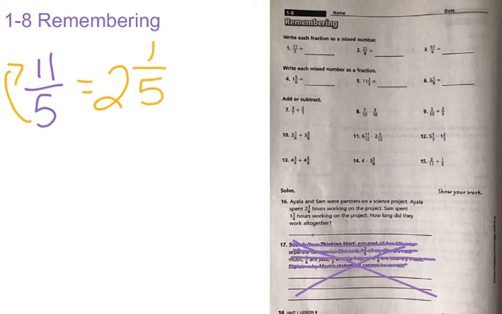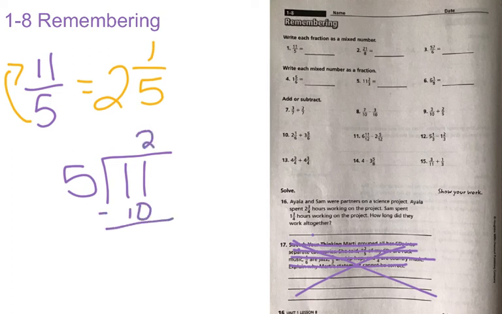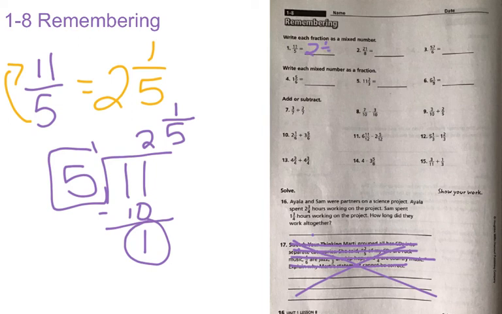You can also solve it as an actual division problem, and you can write it out as 11 divided by 5, and we know 5 can go into 11 2 times, which is 10, and 11 minus 10 is 1, and we write our remainder over the top of our divisor as our fraction, so 2 1/5. So your answer for number 1 is 2 1/5. And you can get to your answer either way, whichever one works better for you.